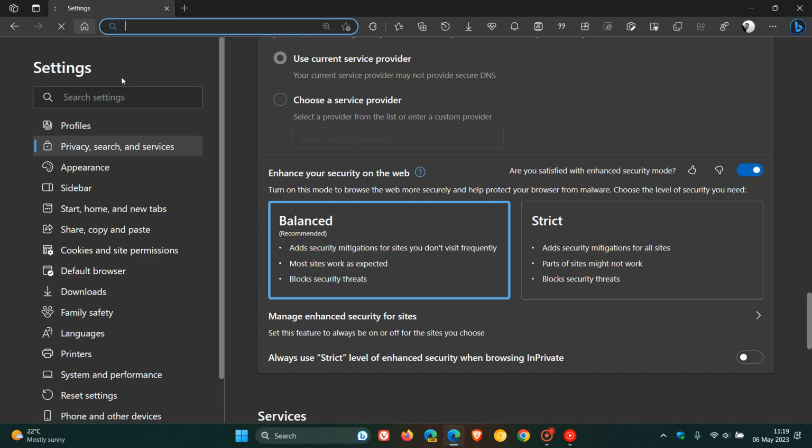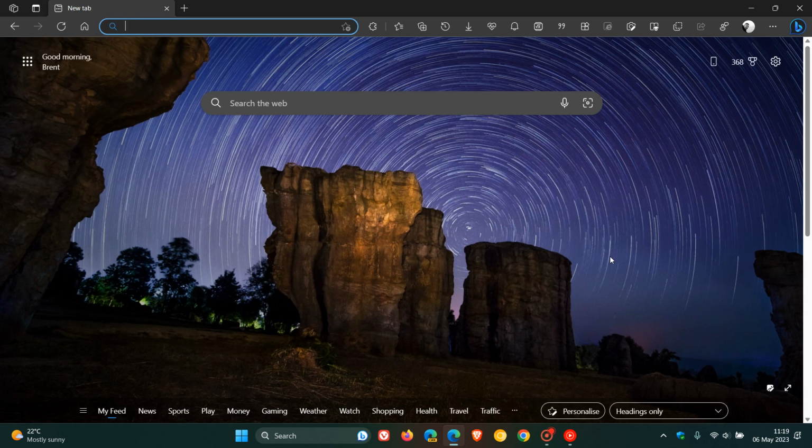Now, if you are using Edge on macOS, there are a couple of changes that Microsoft has mentioned in the release notes. They say that Microsoft Edge for macOS will start using a new updater named EdgeUpdater. This change only affects Microsoft Edge on macOS. So if you are using Edge on that platform, just take note of that change.